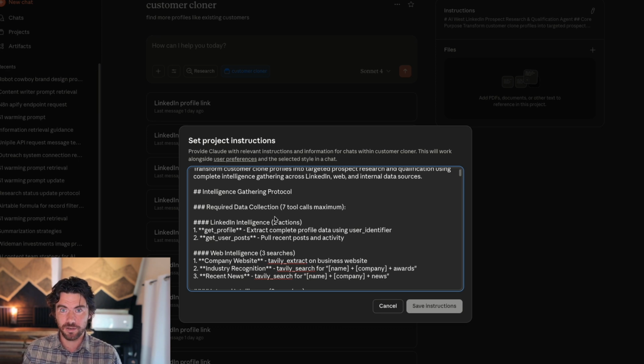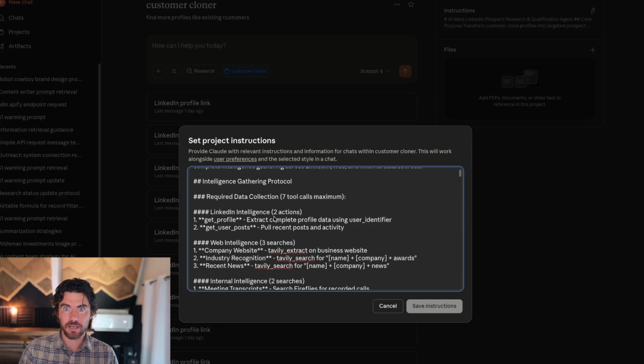We're actually looking at our internal data. So you can imagine it's actually mining things like call logs, call transcripts, your internal notes database, your email, all the ways that you've potentially communicated with a given customer to really get that 360 view of their entire customer journey, and then use that intelligence to create this 360 profile that we're then going to use to search for more similar customers to go after.